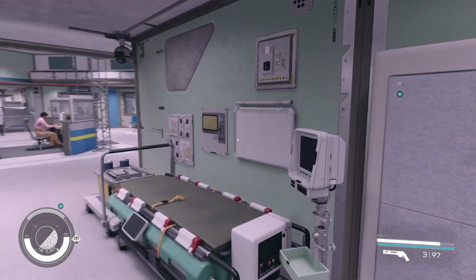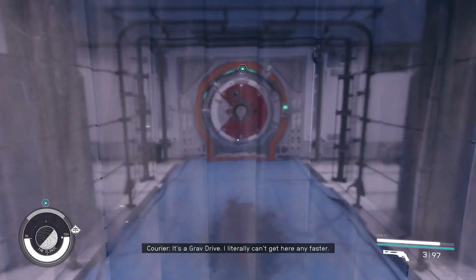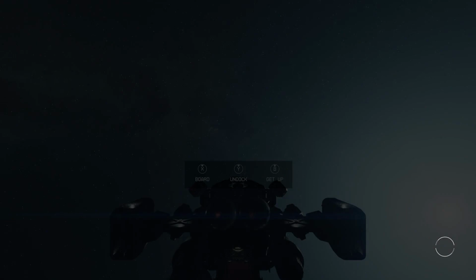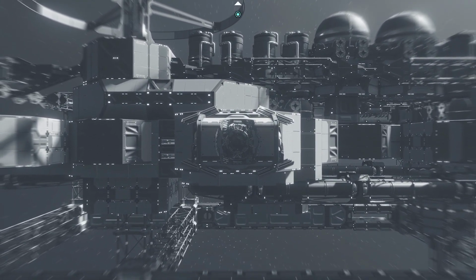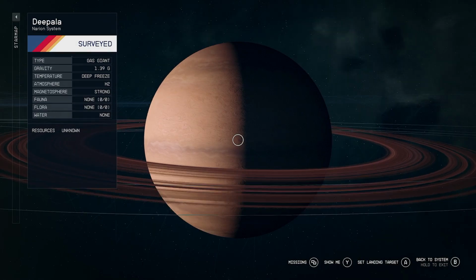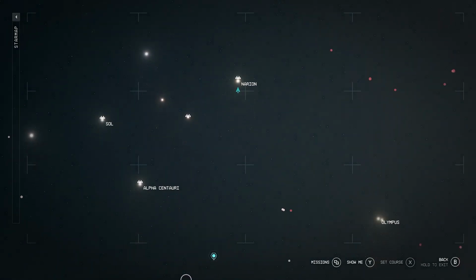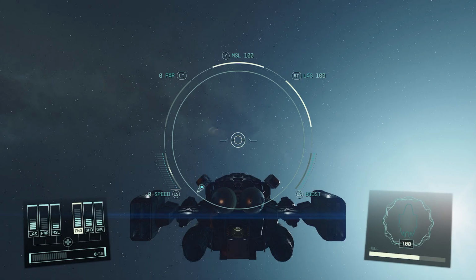Did I go the right way here? Probably fine. I literally can't get here any faster. Go right to the cockpit here, save some time. It's on dock. Nice. Clamps released. Star map it is. All right, right down here. Oh, good stuff. Sakharov? I don't know. Set course.